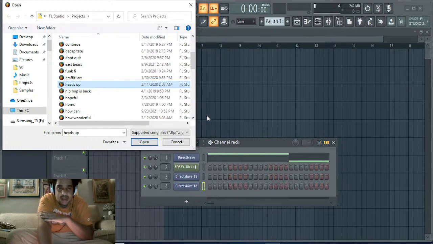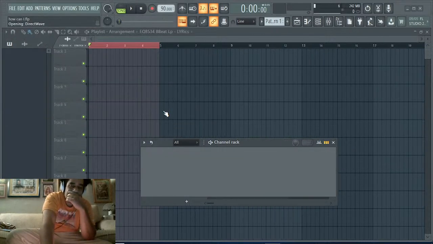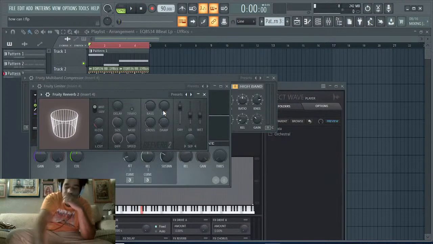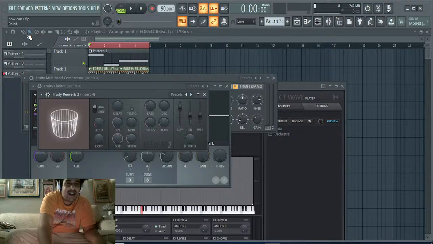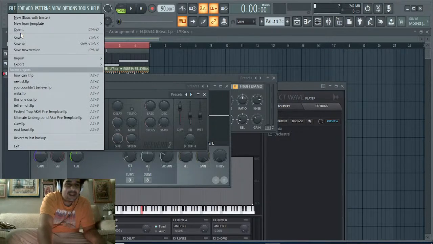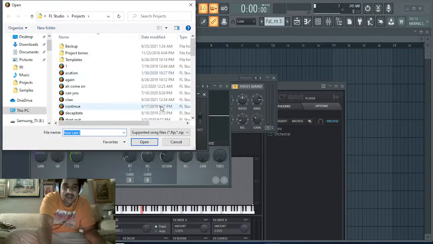Okay, it says it by date. Here we go. I think it was this one. Wait, is that what we just played? That's what we just played. All right, hold on. Date modified or date created? Let's see.